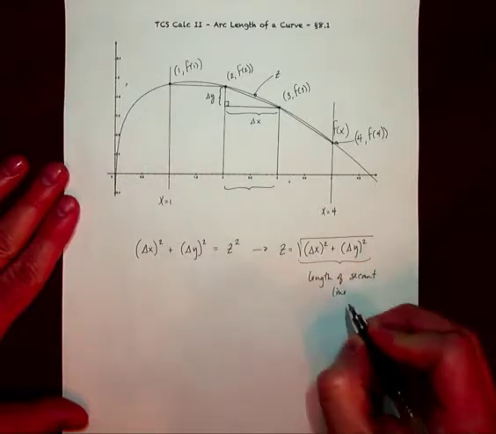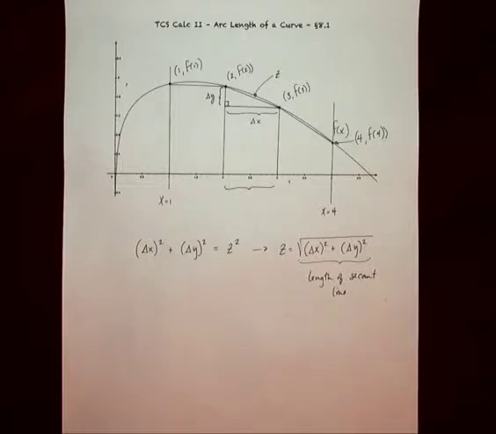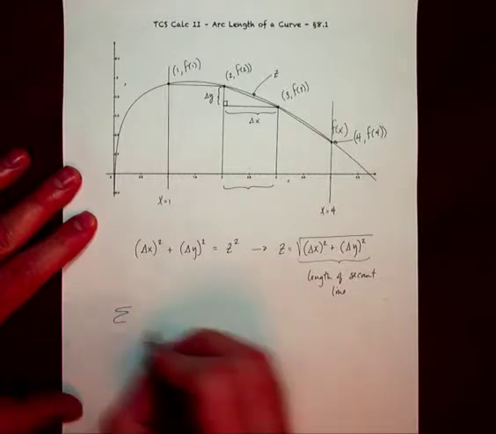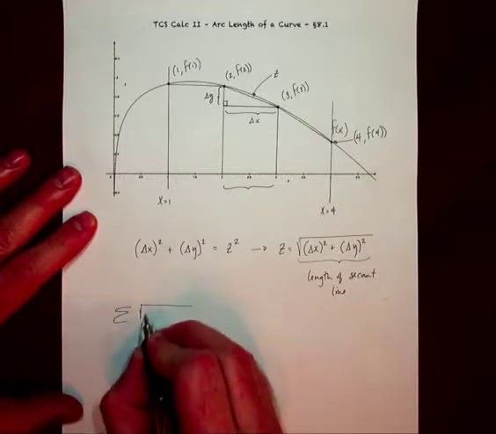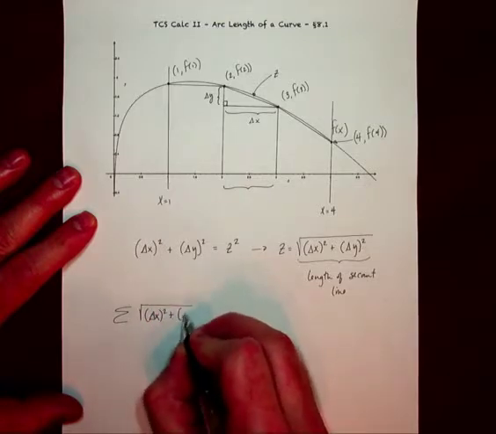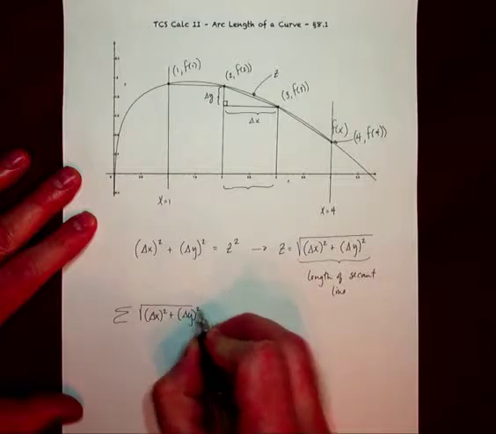Now, of course, what I want to do, and you probably have already guessed this because we're dealing with integration, is figure out a way to represent the length of a secant line on a general subinterval, and then I want to sum it up, okay? Well, what that means is that I'm going to be looking for the sum of all of those secant line lengths, okay?